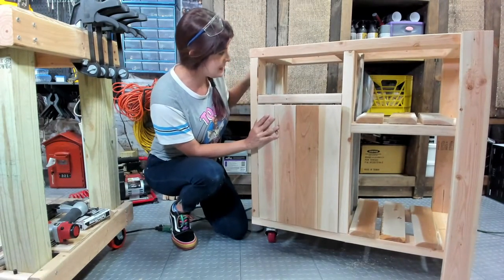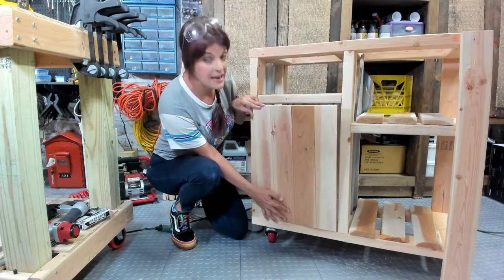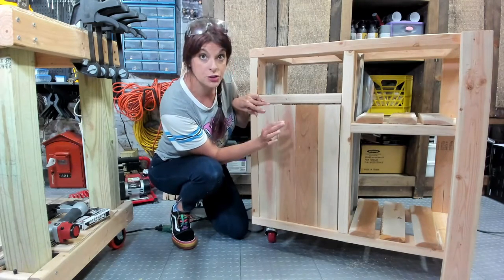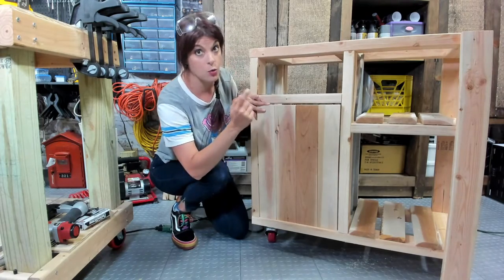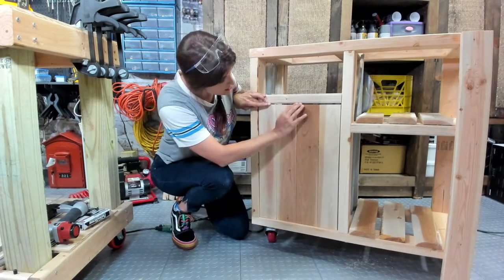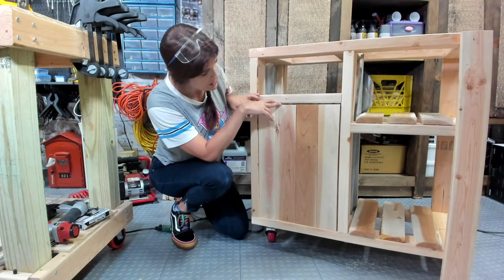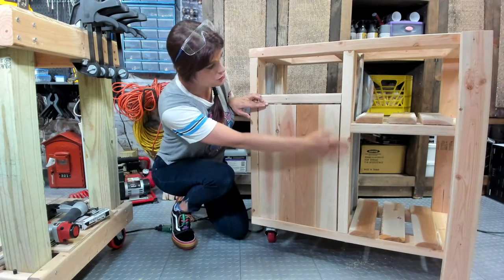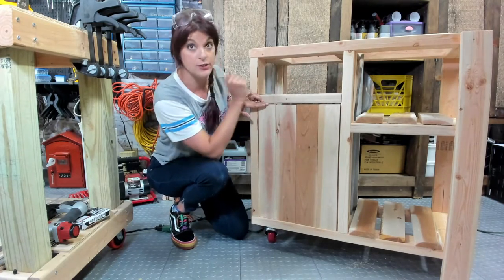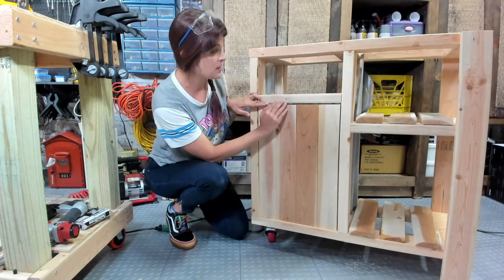So when you're cutting cabinet doors, now I can't stick my hand in there, you want to make sure that you leave 1/8 inch all the way around for clearance. So from your length, you want to cut it 1/4 inch shorter, and from your width, you want to cut it 1/4 inch shorter as well. So that's looking pretty good. Look, we got a nice clearance going all the way around, once we align it and calibrate it. So that's a nice color. We can do dark for the frame, a red door, a light colored door, a red drawer. So now that we have this, we have our slots, we have our drawer situation.